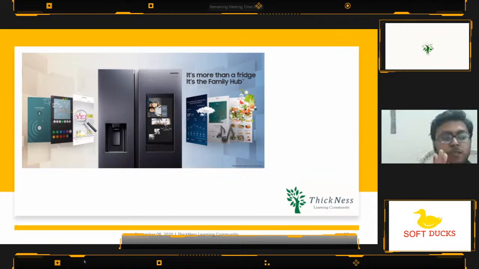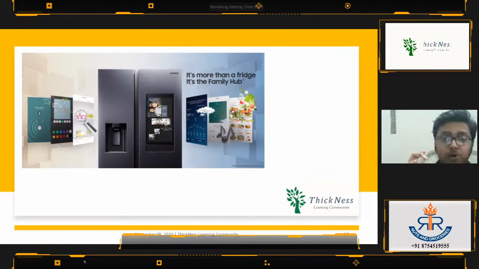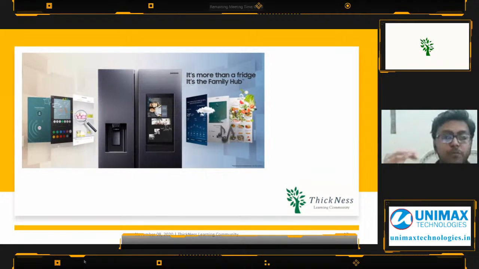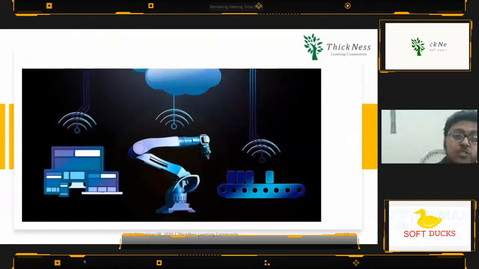The difference between normal IoT and AIoT is that the AI enabling will give you more security, and it will also improve the work and the control of the desired output. You'll get closer to the desired output, we can say. So this is another great example of IoT enabled AIoT.